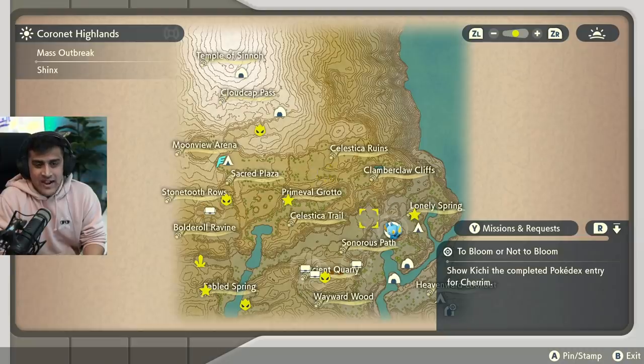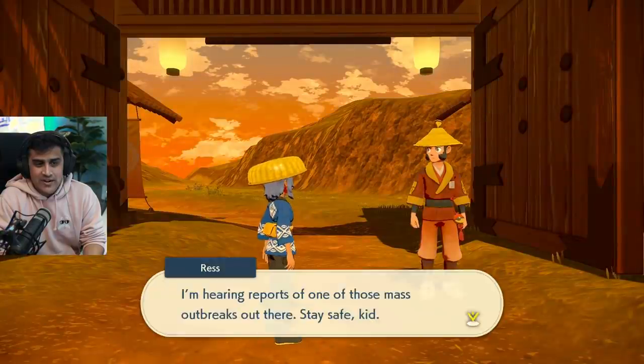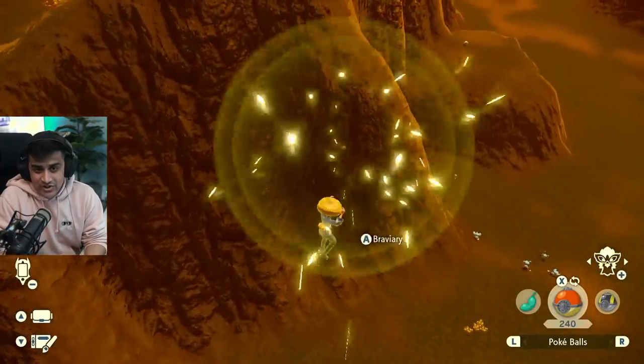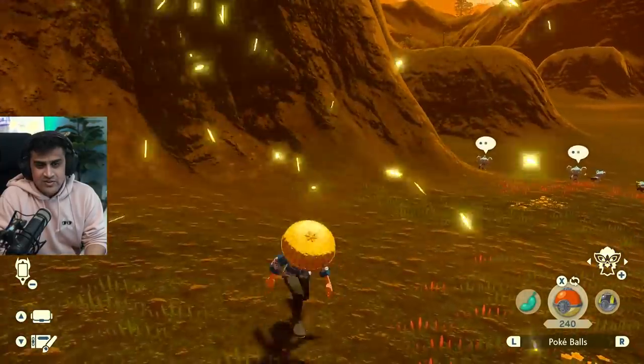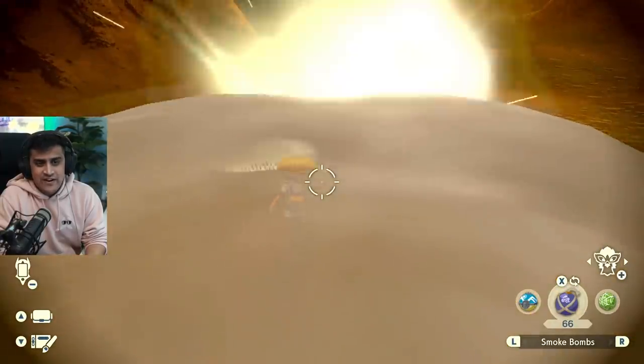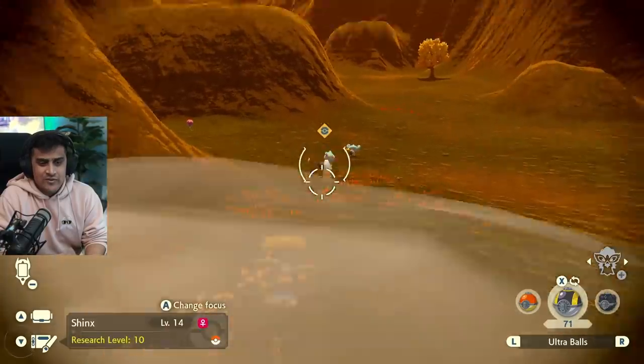Okay, we're now going to head over to the Shinx, and it is close to Mountain Camp. So we're just going to pop this open, click on the Shinx, go to Mountain Camp. So we are here. Here's the Shinx spawn. Okay, these guys don't look too crazy to catch. So what I'm going to do is just smoke ball, because Shinx is a very aggressive monster. I don't want to deal with it hitting me. They're only level 12 to 14.